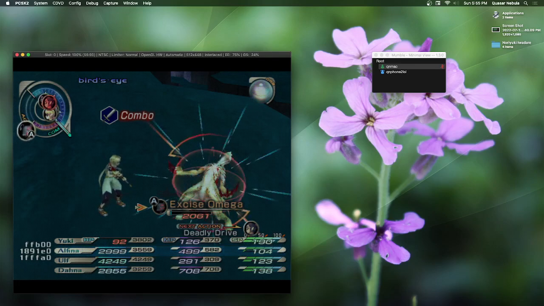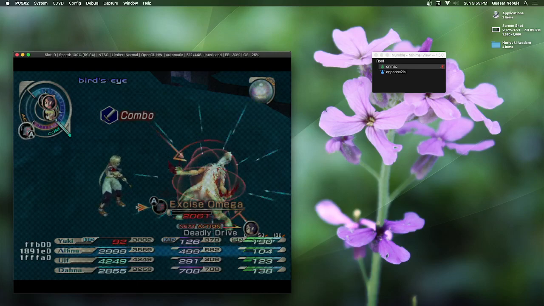So it would tick the Excise Omega, which is basically right at act, before ticking Alphina, who is at con. So when Alphina uses Comet Spike, it's going to set her speed along the IP gauge to 100% in one frame. But it's not actually going to move her on this frame. That's what's going to happen next frame. And then Excise Omega moves first on that next frame because it's closer to the end of the IP gauge than Alphina. And so it's going to reach act before her, because it's close enough that it would reach act in one frame as well, even without moving at 100% per frame.